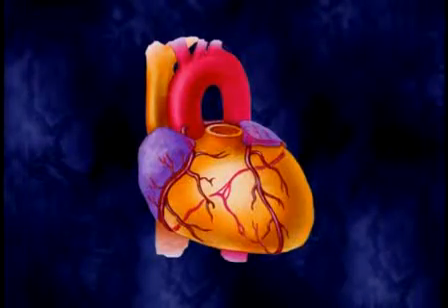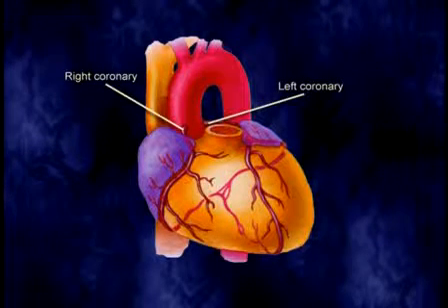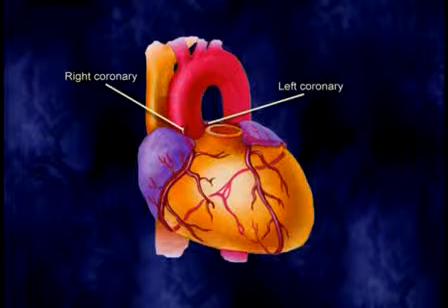Next, we need to go and look at the blood vessel supply to the heart itself and see how the myocardium gets its own blood to feed the myocardium and the tremendous energy output that it requires. If you look at this slide, immediately after the blood exits the heart, the first vessels it encounters are these two vessels, the right and the left coronary arteries. They come right off the aorta, and they come right back to the heart.